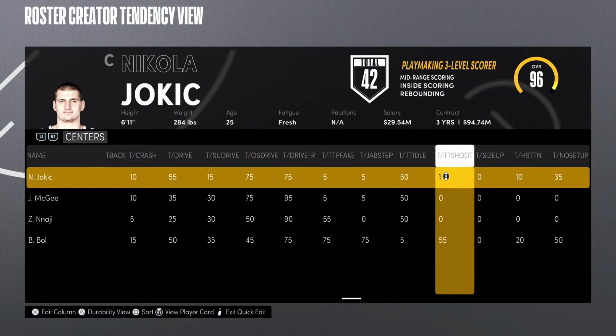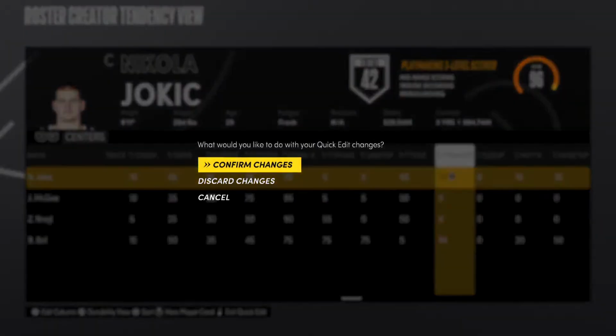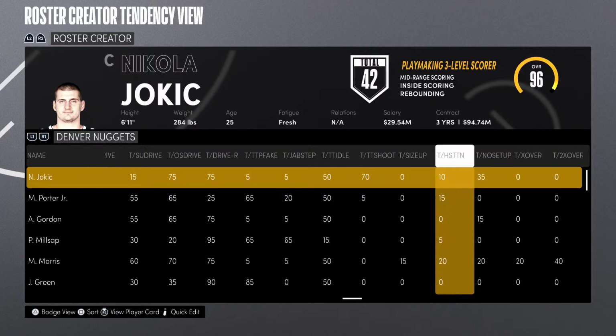Notice here that Jokic is a 0 by default. That means he's never going to shoot the ball at a mid-range level, as far as he does at like a 45-degree angle in the real NBA. You have a better chance if you put him, I can't remember what I had him at in my roster, but I'm going to say 65 is where you would want to put him. Maybe even higher. You don't want to put him too high because you still want somebody like Jokic to be able to pass out of the mid-range area. So I would say 65 or 70 should be enough in that category.